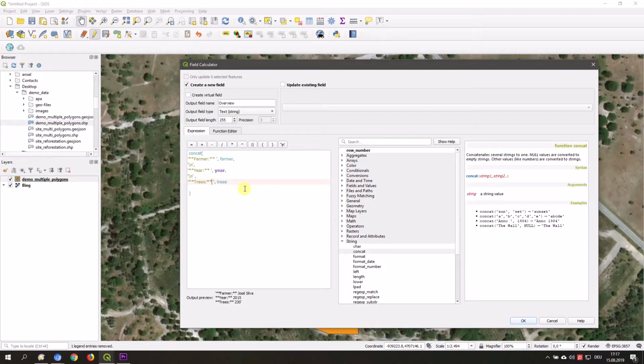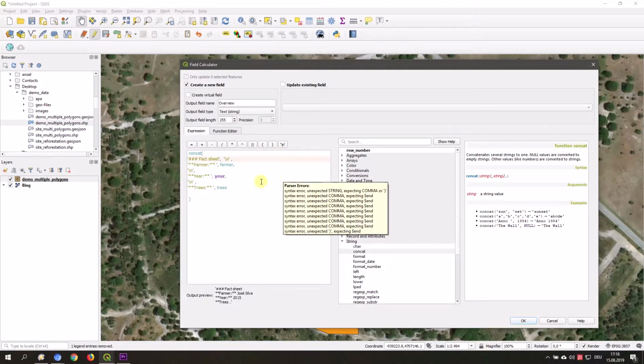So this will force the platform to show these fields in a bold format. And finally, before saving the whole thing, I also want to introduce a title here, an H3 title, which is represented by three times the hash symbol. All of that also within the apostrophe, since we're still talking about a string. I will call this fact sheet and then close the string, and not to forget again a line break, comma, and now we're through with this.